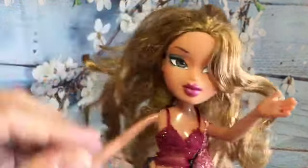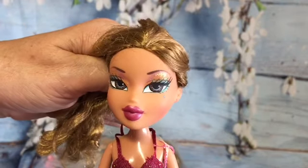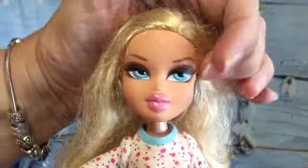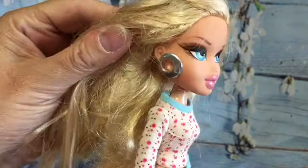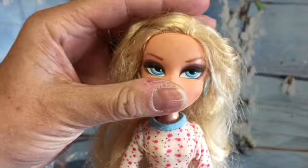I believe she's Step Out Yasmin - she's even still got her ring on, one of my favourite Yasmin screenings. I love her face, she's gorgeous. Then there's a Sleepover or World House Chloe - I think she might be World Room Chloe. She's got her original outfit on and her earrings. The hair needs work but that's easily rectified.